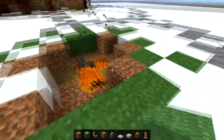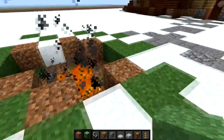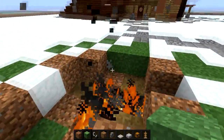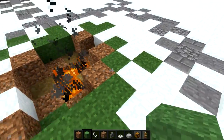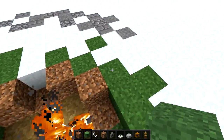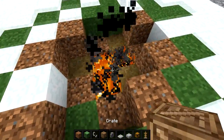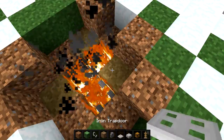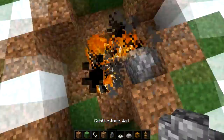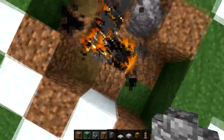So I've set the fire down in two blocks, actually, like way down. Like, this is a deep fire pit. So you'd be sitting up here and the heat would be rising. And then I've removed snow and put a lot of dirt and grass around it because the fire would be melting all this, right? And since I'm on survival, it's not going to actually melt it, right? But let's try something like, oh, there goes that path block that I had placed.